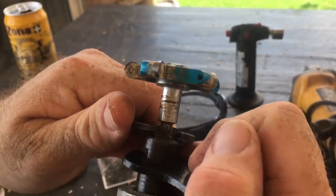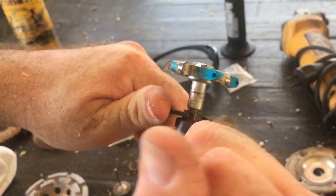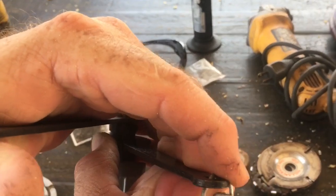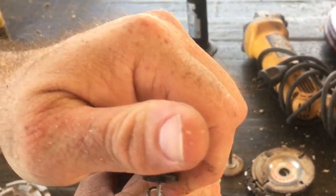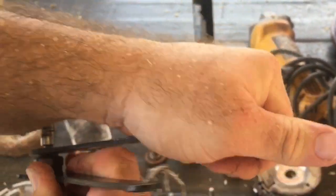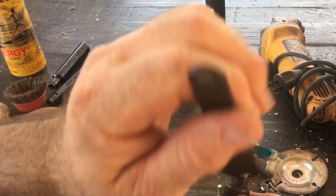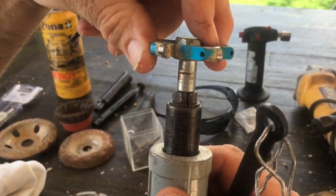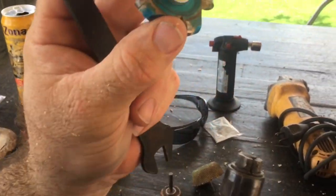See, lefty loosey, righty tighty. And I tighten this. It was flush and it had lifted itself out that much. Eventually this... Put it back in again?